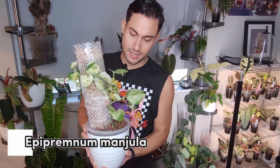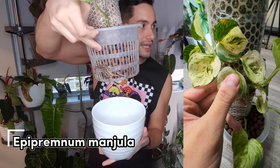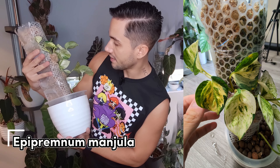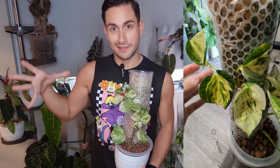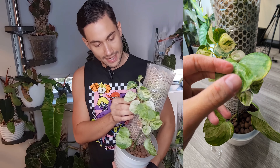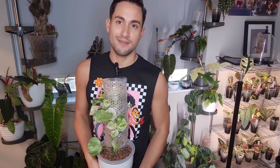So first we're going to start with this side — my columnar tension shelf. I really love this tube. It works with tension — you push a spring upward and that's what holds it — and I attach a zip tie to the wall just in case it falls over. This right here is my Pothos Manjula — I lost the tag but I believe that's what it is. I transitioned it into LECA and it's doing pretty well so far, though the moss pole is dry. I'm hoping it starts to root in there because I really want to get those big leaves, but so far it's not sizing up. I'm going to try air layering it a little to make the roots go into the pole.